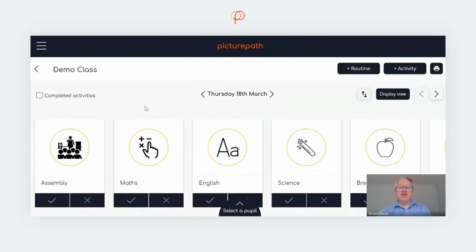So that way then you can actually see all the individual parts within a lesson, because we had a school that were using it and we had an issue around PE. They would mark PE, they would then tick off PE because the next activity was get undressed, and the children were confused because they thought PE was finished because it had been ticked off. So what they asked for us to do is to create the ability to create subparts within an activity. So that's why we've created those activity groups. So you can actually then go in and build something which has got different parts to it, because it's all part of the whole lesson or the whole activity, but you've got the individual parts within there.